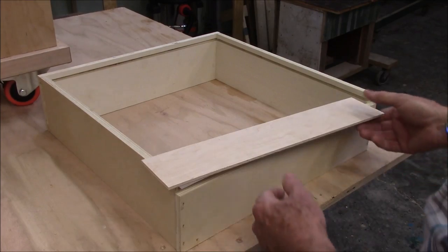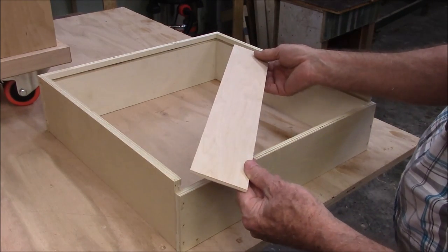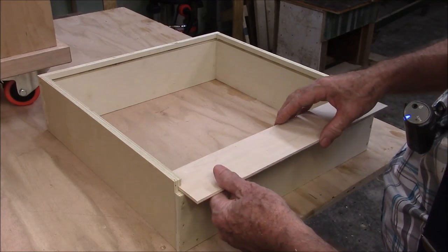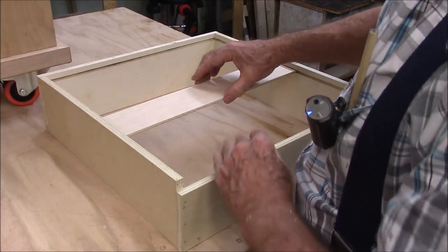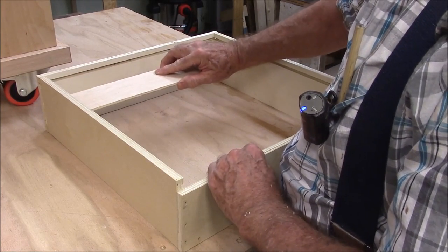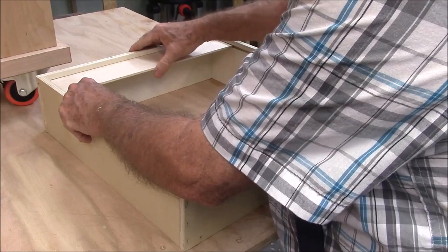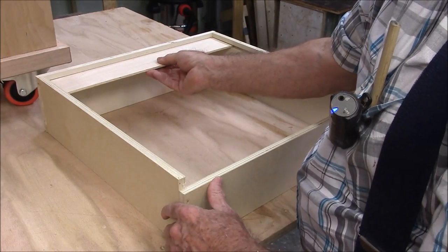Okay, so let's see how we did. What I did is I did this witness piece here for the measurement, and that will slide in there, and I can run this witness piece all the way along there, check my dado. And I can run it right into the back dado. And I can see that this measurement's gonna work.